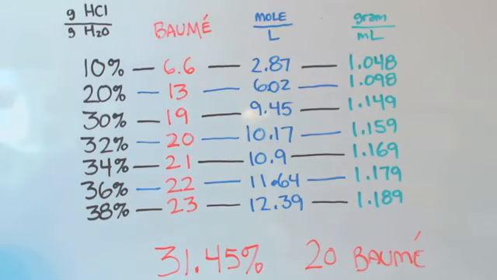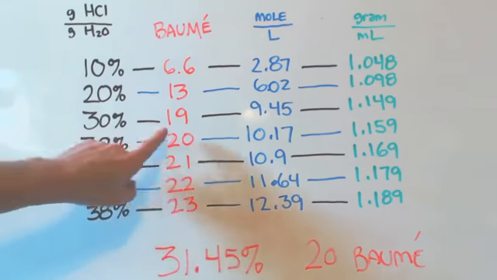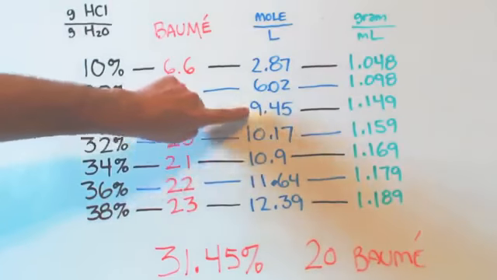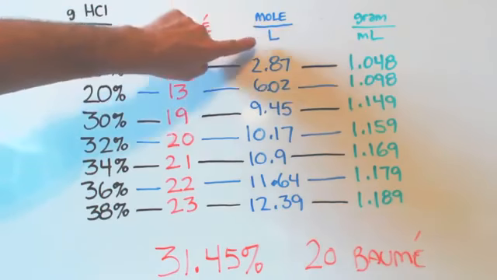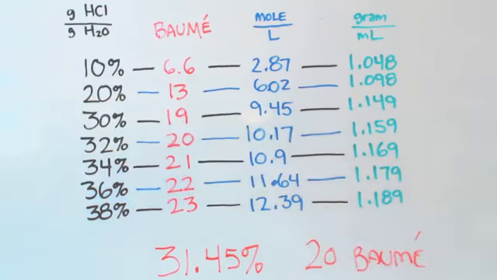I wanted to bring up this chart I got up here because I hate percentages. It tells me nothing. I don't care what percentage it is. What I care about is how many moles it is. So I use this chart here. And if you notice, 31.45, that's right in between these two right here. And this is moles per liter, so that's about a 10, okay?